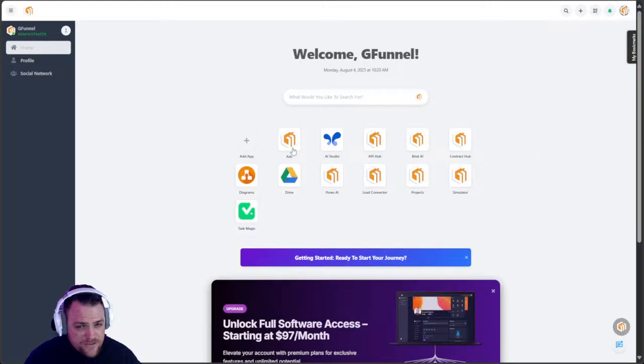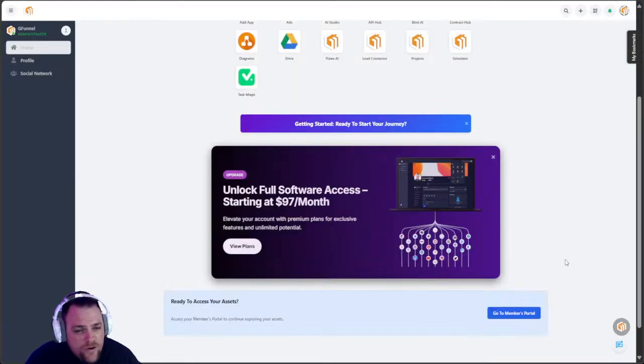These applications are such as an ads management platform, an API hub, an AI software, a contract software, diagram software, my Google Drive, because I use that, my employee AI solution, my lead connector solution, my project management solution, a simulator in case I need to simulate a marketing strategy, and then some of my RPA tools. So there's quite a few different things.